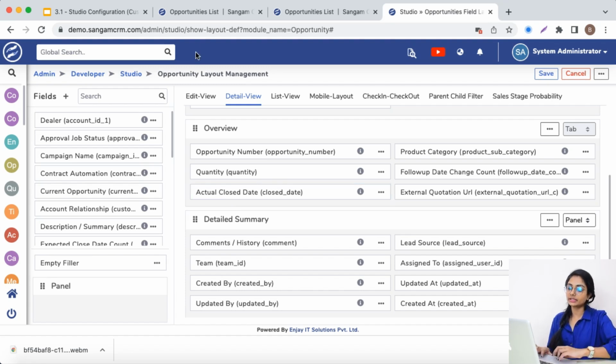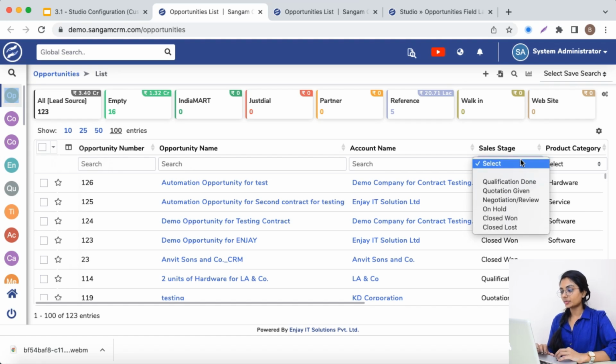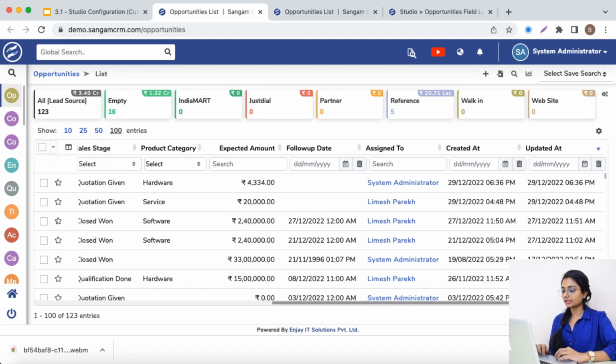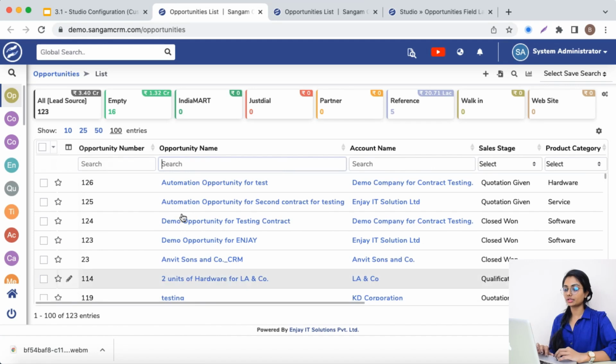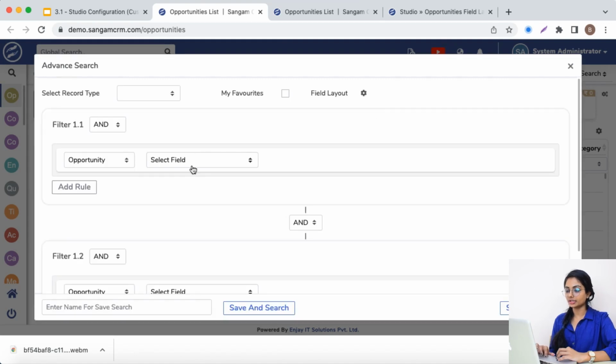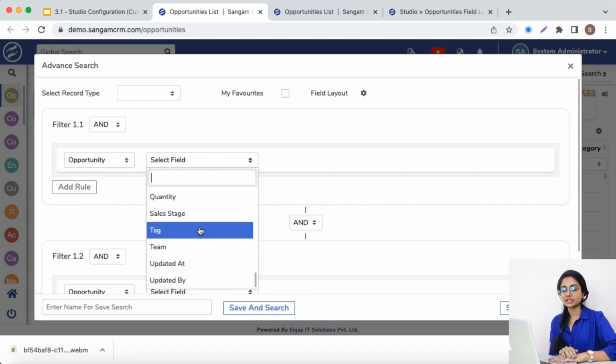Similarly, we have another property available which is searchable. Let's see how searchable works. Whenever you enable any field as searchable, as you can see here, you can search for that field in basic search and for search once. The search bar does not appear for fields which are not enabled as searchable. Similarly, the advanced search option is available to us. The field listing that I get here is on the basis of what fields I have enabled.